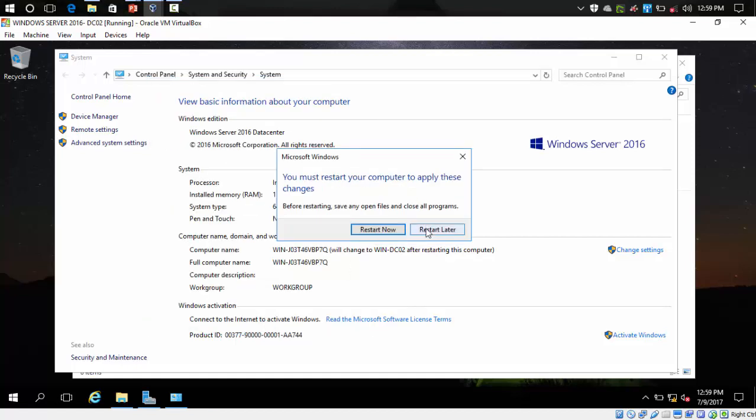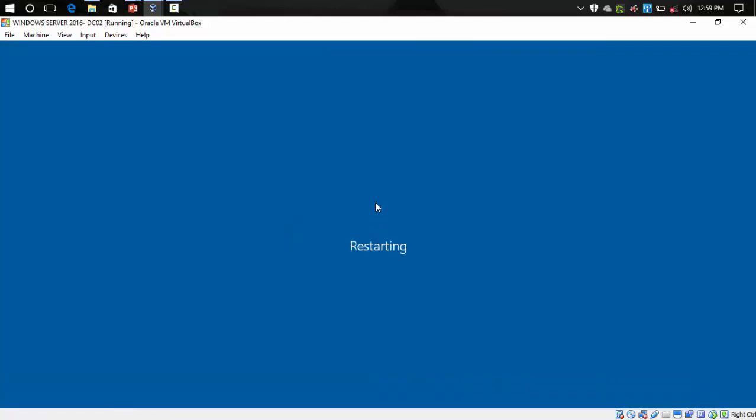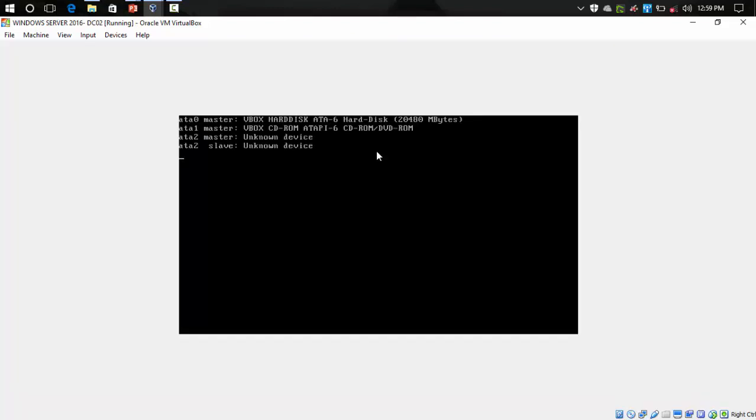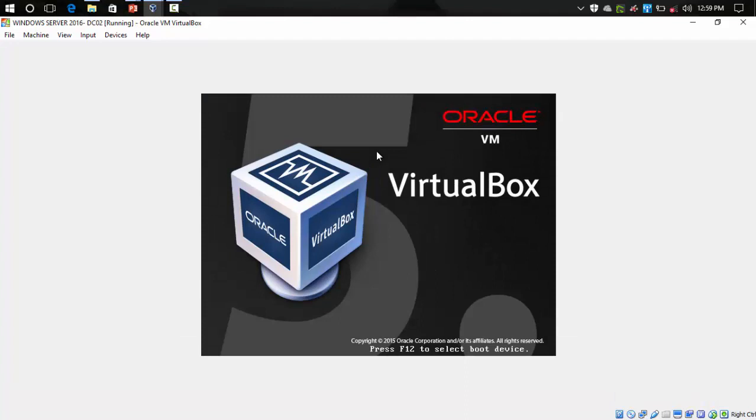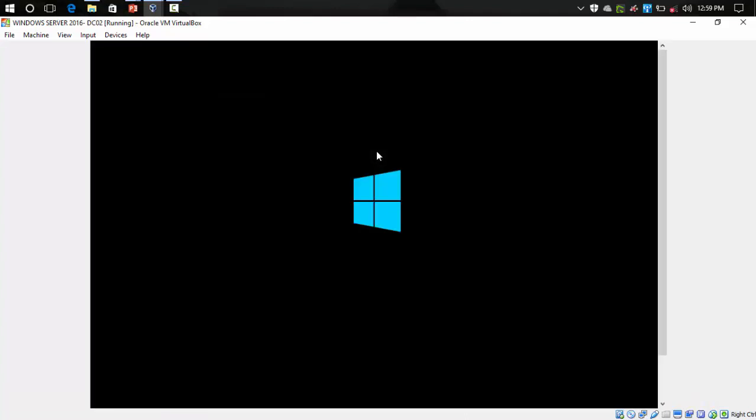We can choose to restart later, but let's restart it now. So our server is restarting, and this server is now not added to our domain, and we are going to add this server to our domain and then promote it to be a domain controller.